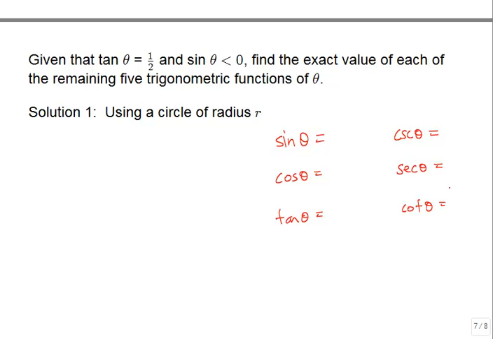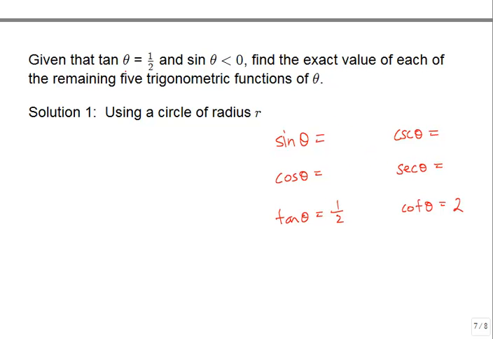The only one that they're giving me is tangent, equal to 1/2. So right away I know its reciprocal must be 2, so that's what cotangent must equal. So based on that alone, we want to try to figure out these other 4. Now let's talk a little bit about quadrants for a moment, because quadrants are always very important to determine what signs, positives and negatives, you need to have on these answers.